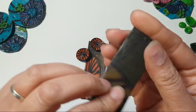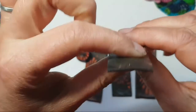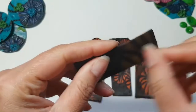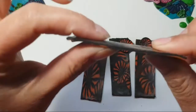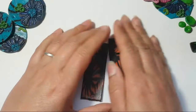Could be bookmarks. They could, only they're not super flat, Gina. Yeah, I've not been very disciplined to make sure that they're flat. They're probably a little bit too thick, but they're just going to make massive earrings.